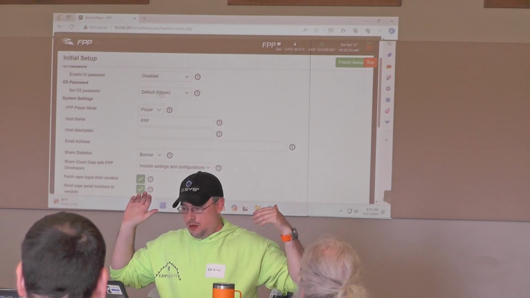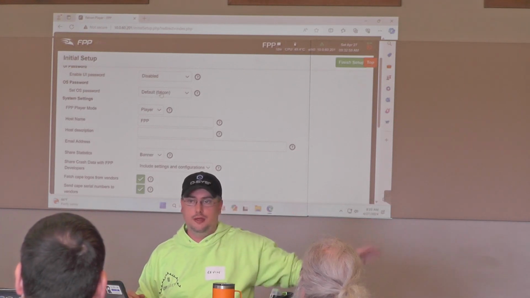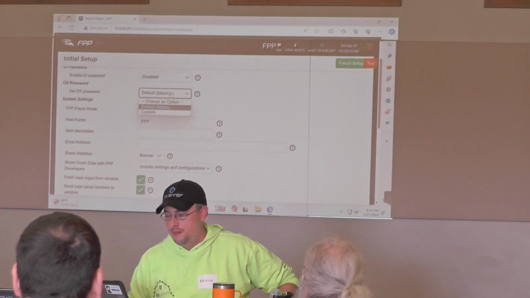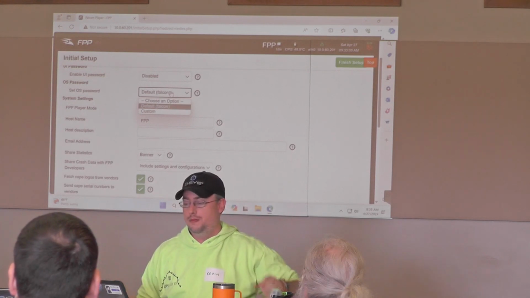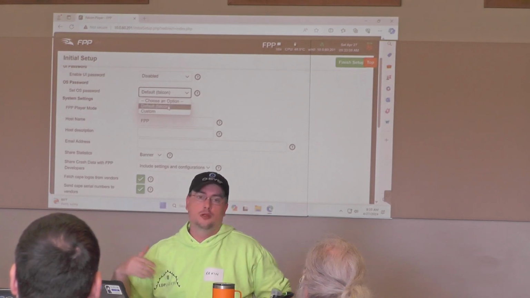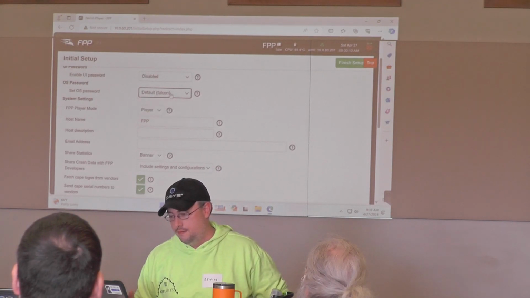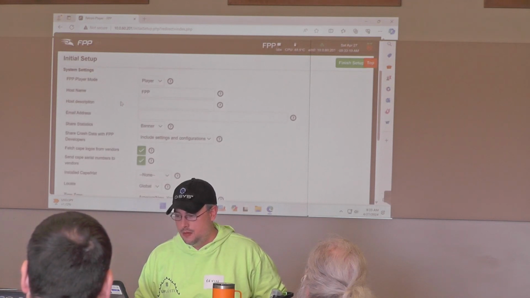I am hoping nobody port forwards their Pi or BeagleBone out to the internet. If you are, we should talk later. Do not do that. By default, there's a Linux FPP user, and the password is Falcon. If you want to change it, you can change it right here. I haven't done it on any of ours because we never really go in there.